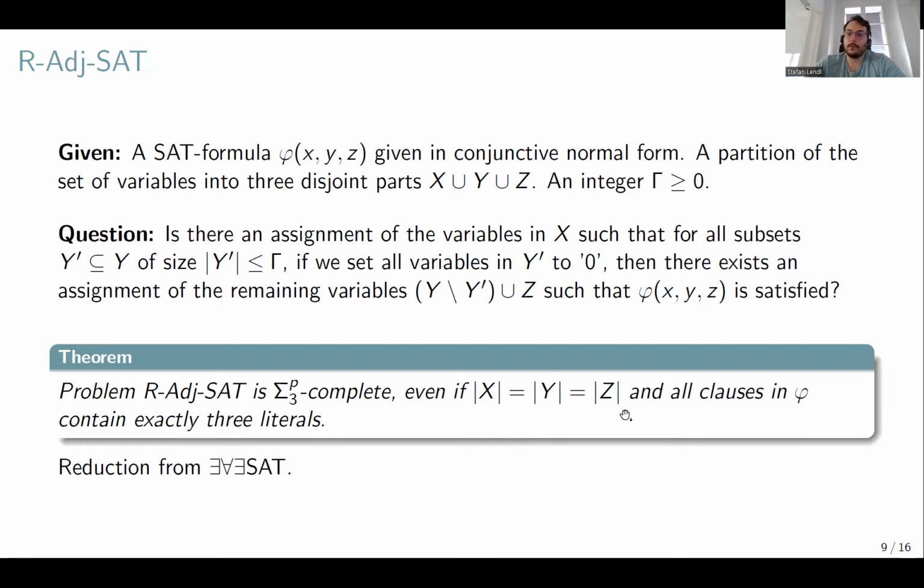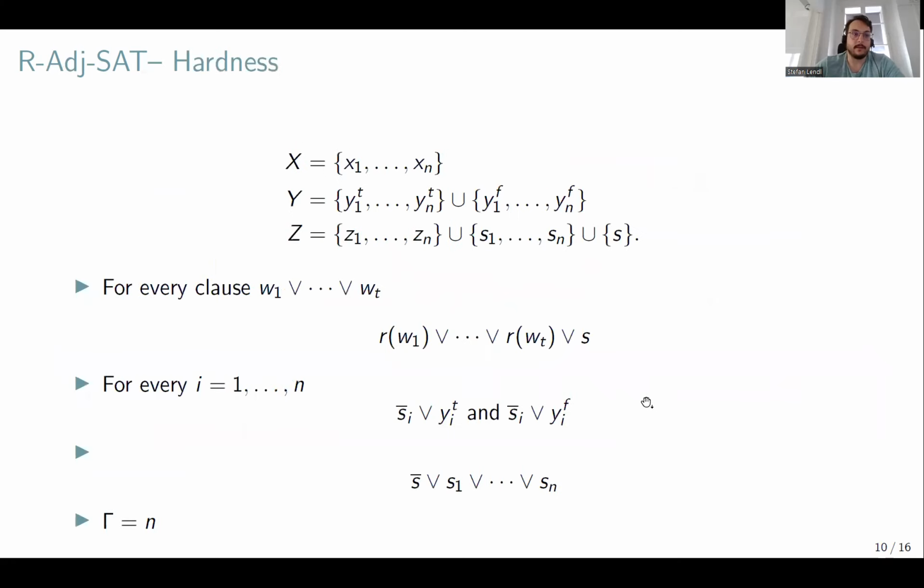And this is a very useful tool that we use in all our hardness proofs. The basic idea, I only want to show you the idea of why this is hard, is we use this standard 3-level SAT formula, and we create some special variables on the second stage. Basically, we model setting something to true with an extra variable and setting something to false with an extra variable. And then we add some special S variables that can satisfy every clause.